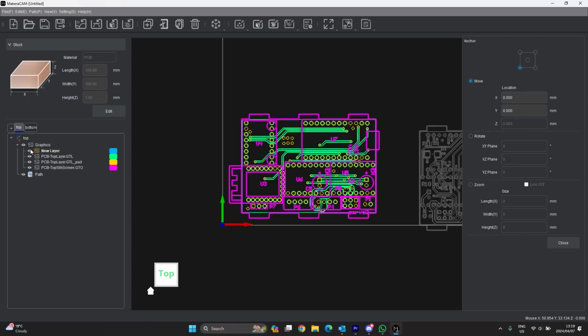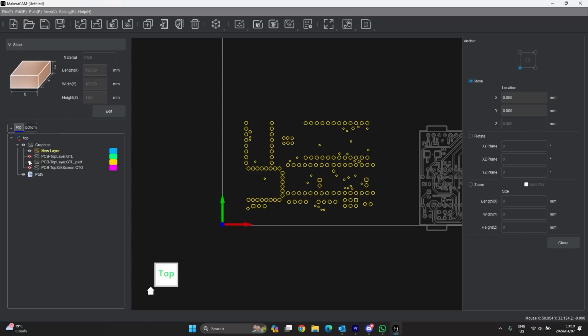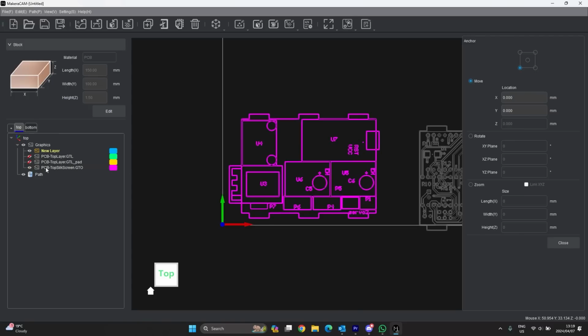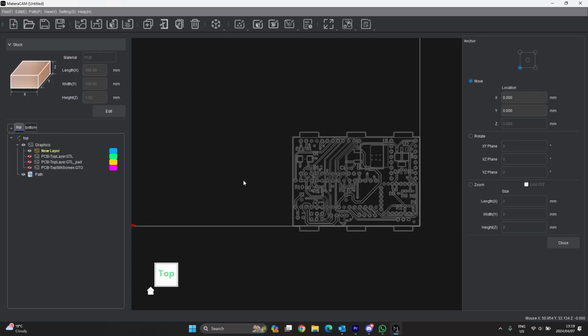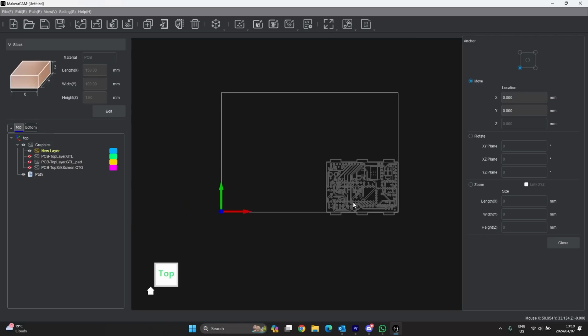Now you can see over here you can hide each specific layer. So that's the solder mask removal, that's the traces, and then that's the silk screen that we're going to apply. It's a new method that we're going to show you, just to apply white text to a specific PCB. So we'll show you that feature and show you how it looks. I think it's great, and I think it looks great. There's some finer details and modifications you can do, but let's just get everything set up first.